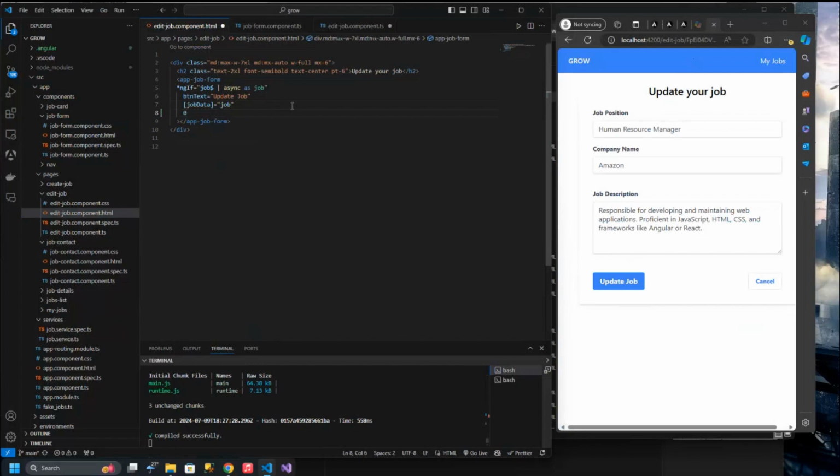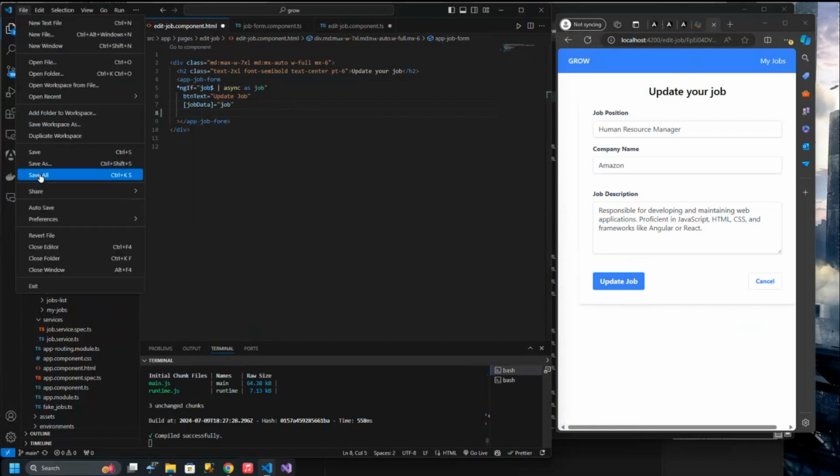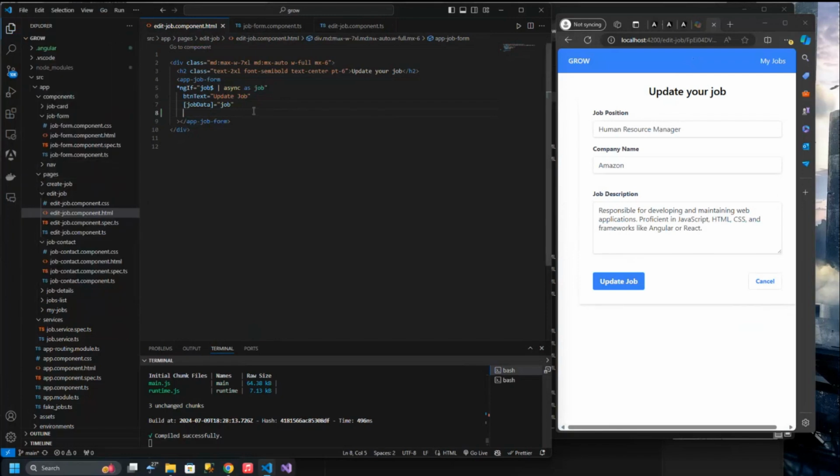So let's come and say onButtonClicked. Actually, let me call this method onUpdate.